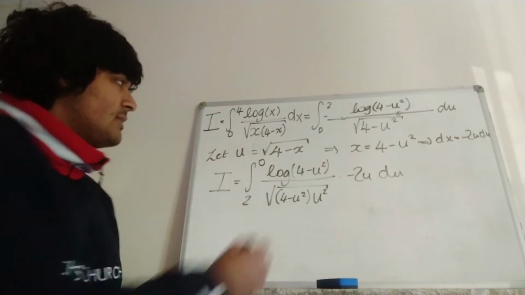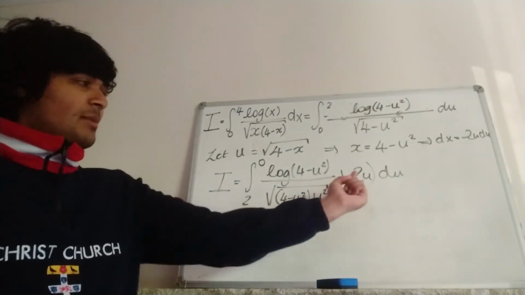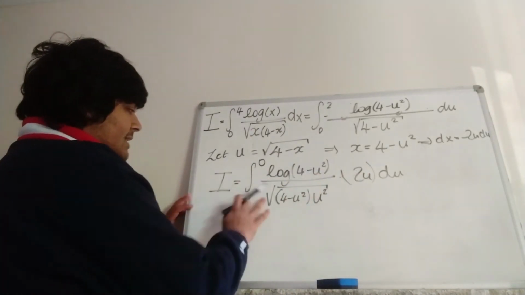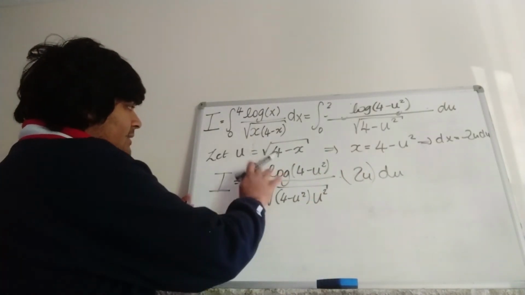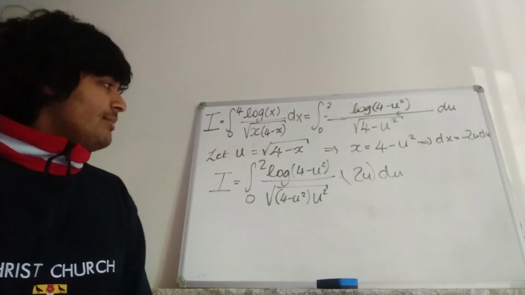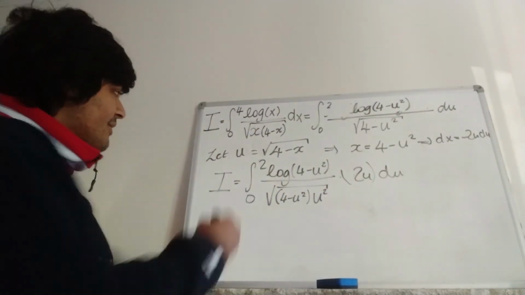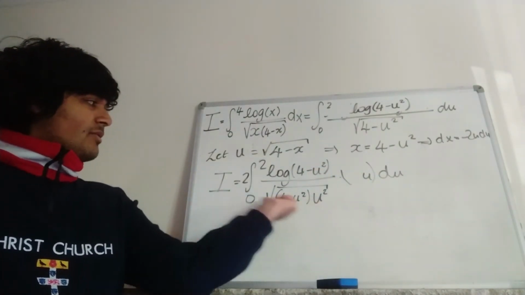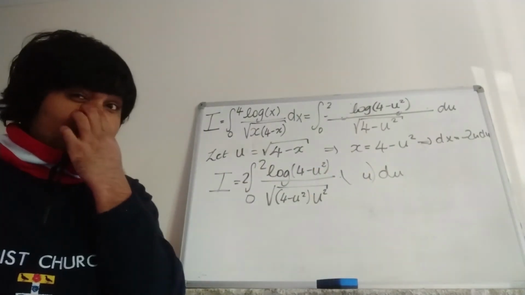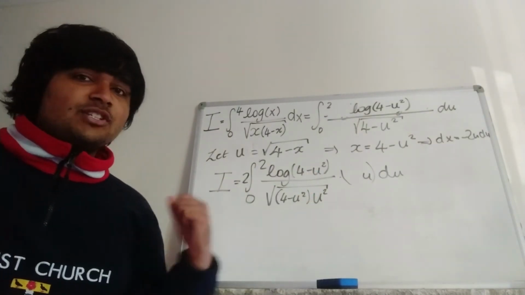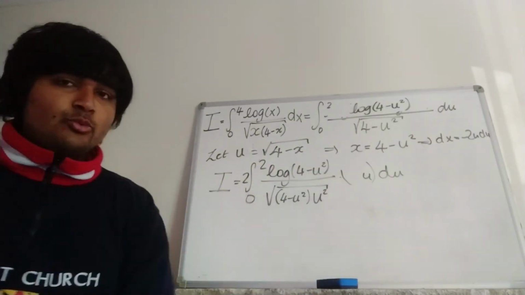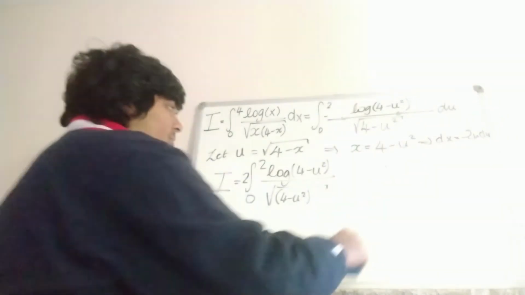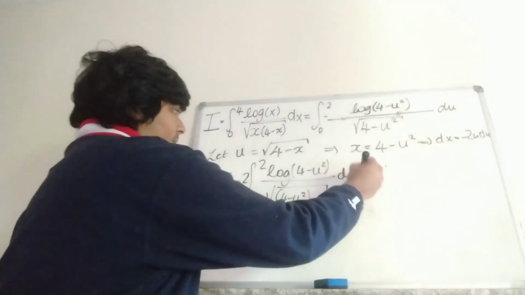Okay, so there's a few things we can do here. Firstly, this minus sign I'm going to use to flip the limits of integration. So we get rid of this and then put a 0 here and a 2 here. Cool. This 2 I can also just bring out the front, like so. Now on the denominator we've got a square root of this 4 minus u squared times u squared, but of course the square root of u squared is just u, and that's going to cancel with this u we have on top. So I can get rid of this and this, and let me bring the du here, like so.